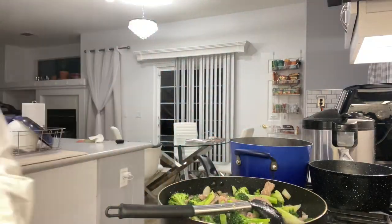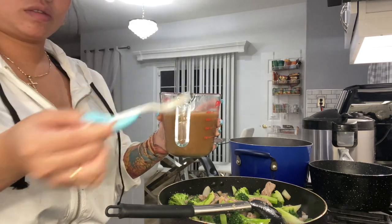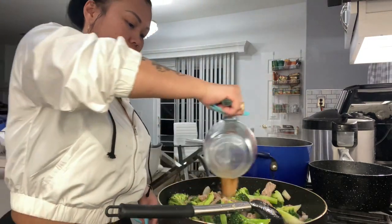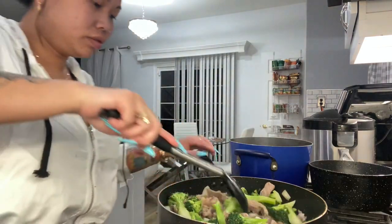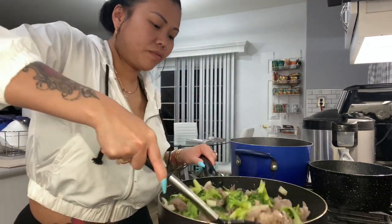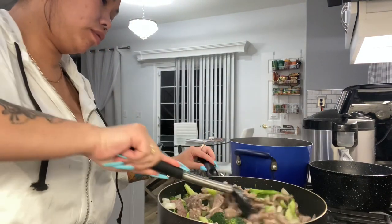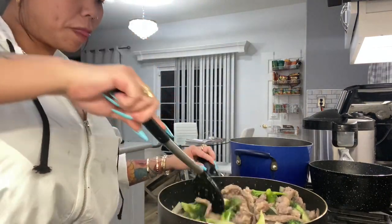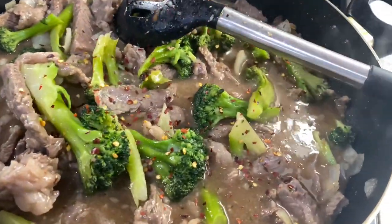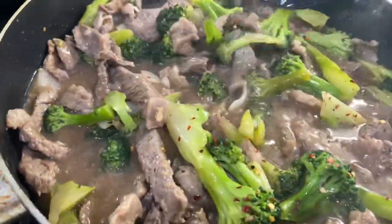All right, remember that sauce we made earlier? We're gonna pour it. We're gonna turn the heat down, and we're gonna let this bad baby simmer, okay? We can drop a couple of flakes in here for some shimmery color, you know? Look like Christmas. See, the sauce is gonna thicken up, and we can serve on top of rice now.